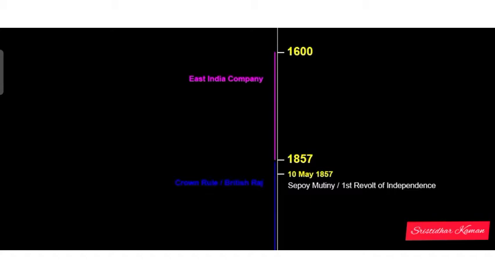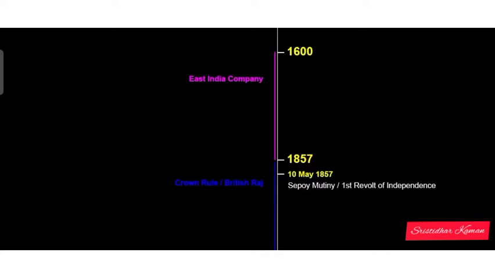In other words, the British government and its parliament transferred the control of British India and its princely states from the mercantile East India Company to the British Crown. We also refer to this period as the actual British Raj. There is another reason why 1857 is regarded as an important year in the history of the Indian subcontinent. It is because of the revolt of 1857.